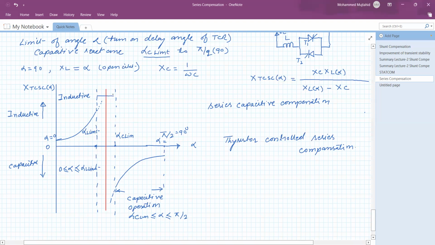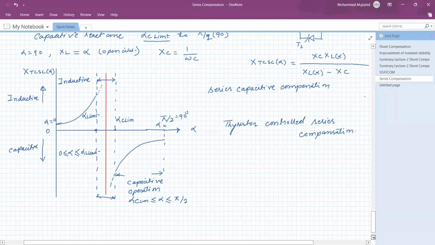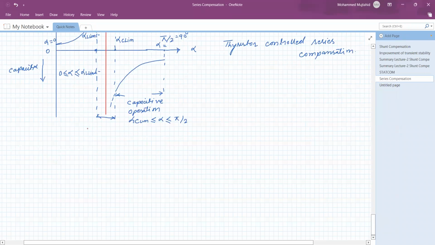Now, what is that region? This is the prohibited angle. That's why I wrote it over this one. So this angle is the prohibited angle. It should not be operated in this region. Otherwise, there is a parallel resonance. So it is a prohibited region of angle alpha. It may be say 35 to 45 or 50, whatever it may be as per the values of inductor and capacitor, but this may be the region, and under such region it is going to operate under the resonance condition, and the reactance will be infinite. So it will show the infinite value.